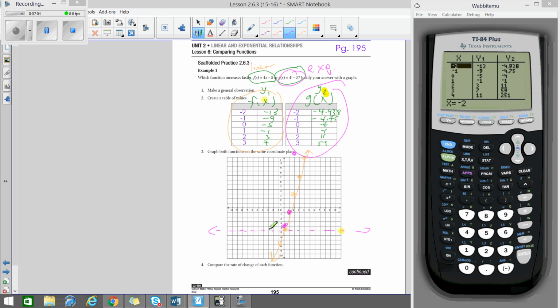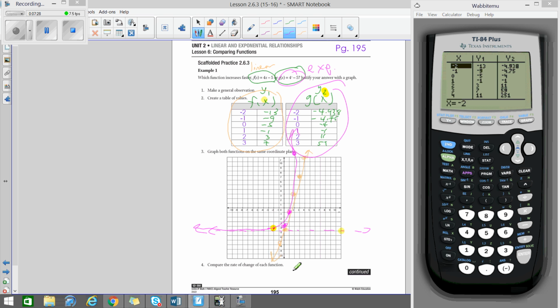And then if you get some of the negative ones, like negative 1, negative 4 point something, you're going to notice there's your exponential, and it rides along this asymptote, and it shoots up like that. So, again, my graph, if you look at it, is not the best. I'm using my computer, but it says we graph both of them.